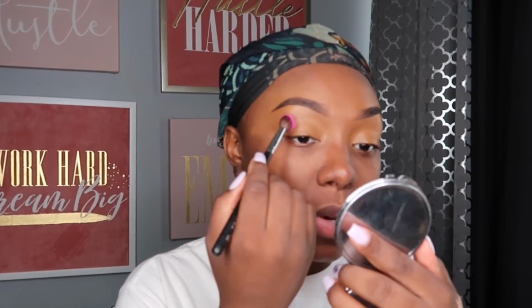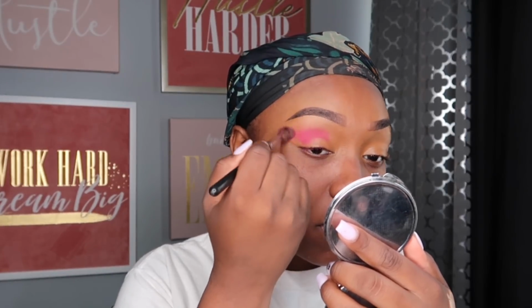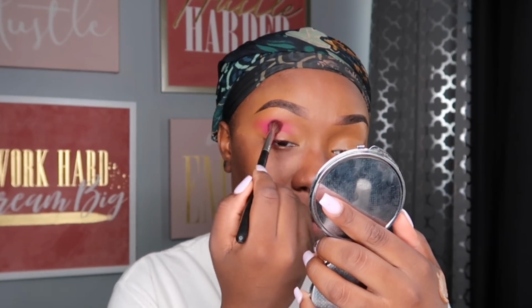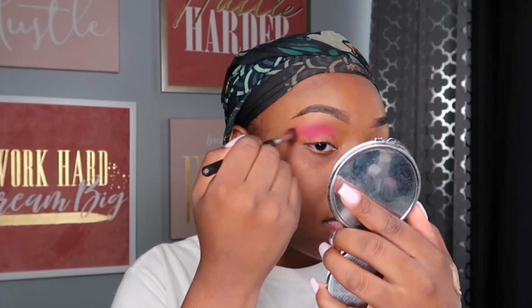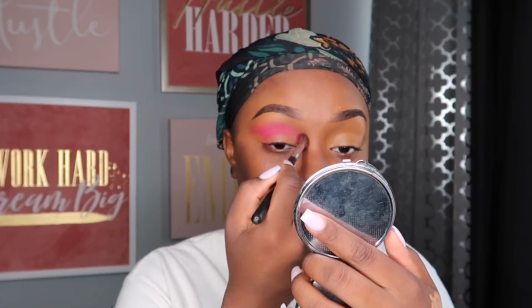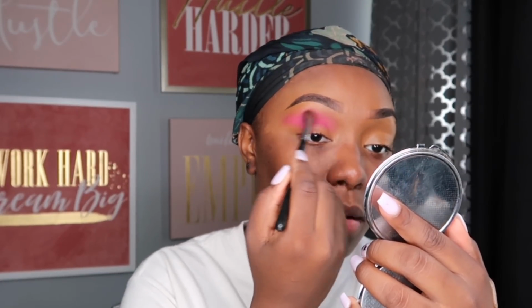I kind of want my eyes to be like going up a little more, so I'm gonna kind of bring it out, you know. Instead of like down, I kind of want to break it out. And this is the Morphe M505 brush, y'all.